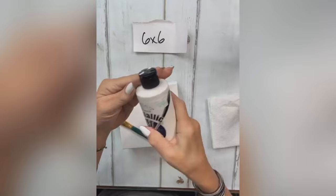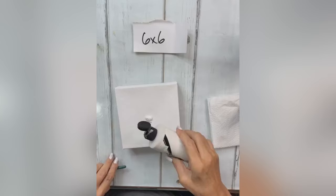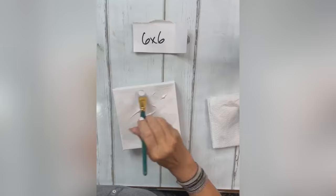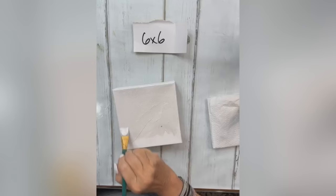We're going to put just a little bit of the metallic pearl white — it's called metallic white, but I don't think they make this anymore, they just took it off the shelves, which bugs me. It's Anita's. I'm going to just spread that around. Normally I would tell you after you apply the pearl to go in one direction, but because we're doing an ornament, I don't mind if it's patchy.